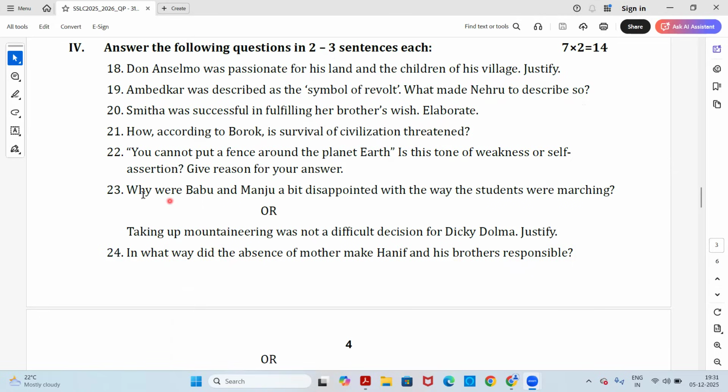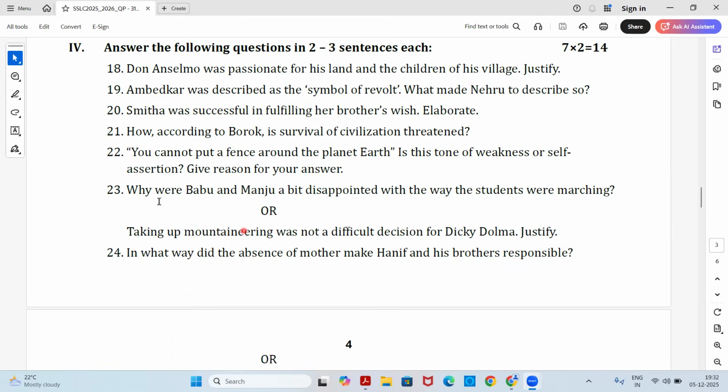Now here, in the 23rd question, you see an option is given. That means in this 23rd question, you have an option. There are 2 questions, out of which whichever you are sure of, you have to attempt any one of these 2. So read the question properly, carefully, understand, take a minute, think, and then write. Do not attempt both, because it is just a waste of time. You are going to score marks for only one answer, not both.